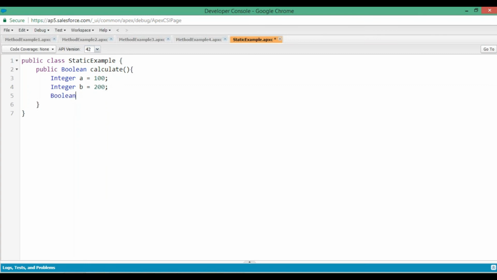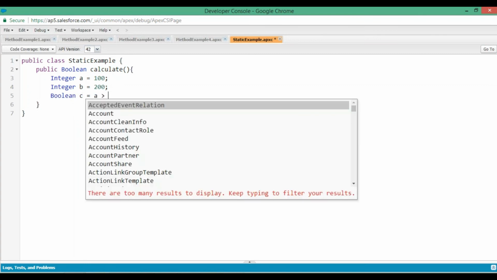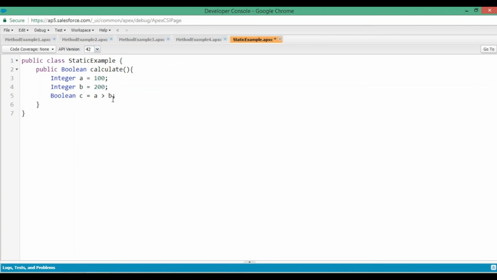Boolean c equals a greater than b. So if a is greater than b, then c value will be true, otherwise it's going to be false. System dot debug c value is plus c. Then since you have taken the return type as boolean, you have to return the value here. Return c. Now save it.